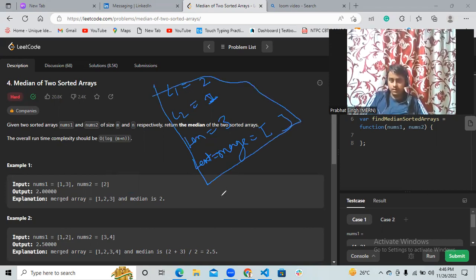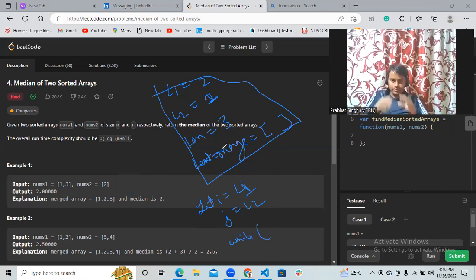You might have heard about merging arrays. How to merge an array, that concept will be applied here. Simply take two variables, let i equal 0 and let j equal 0, and now start your merging concept.